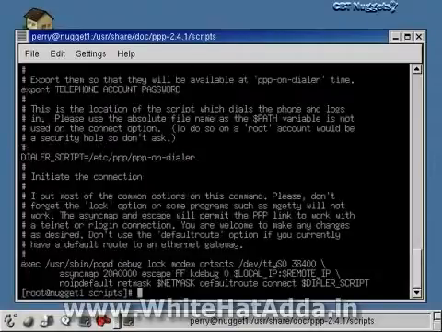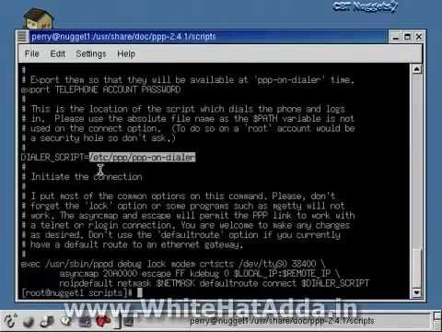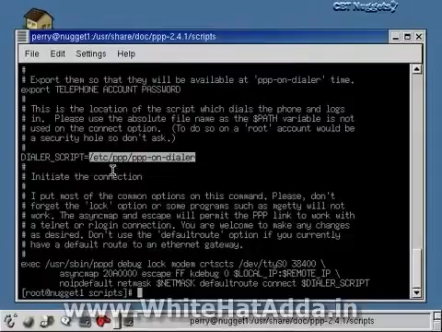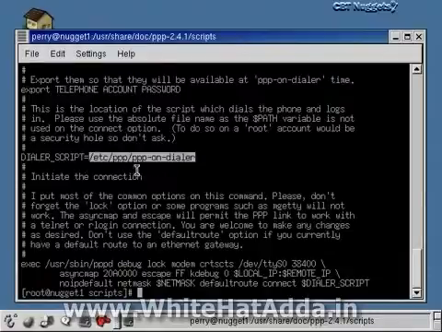If you go down farther in the script, you'll see also that there's a variable, dialer script, that has information on where the ppp-on-dialer script is located. Okay, they say to put it in /etc/ppp. You can put it wherever you want on the system. Just make sure you change this entry once you put it there so that it knows where to find it.